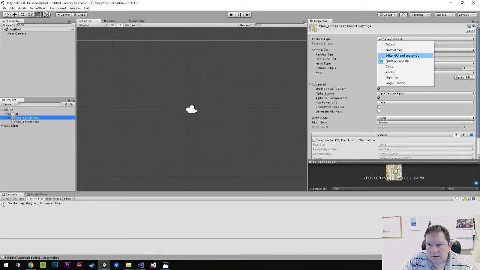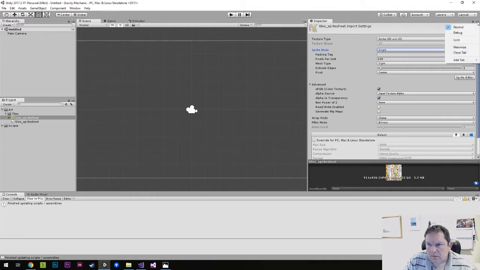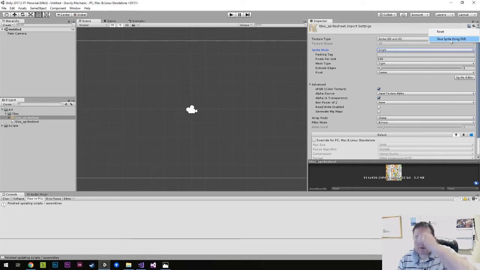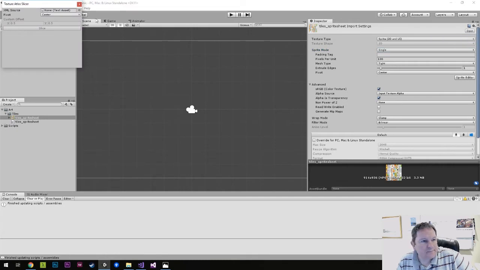So texture type, sprite, sprite mode, single, multiple. Oh, there we go. Okay, so slice sprite using XML. That took a while. So I'll click on that.